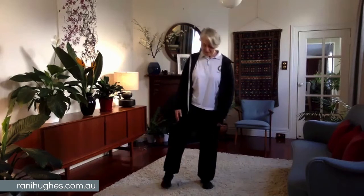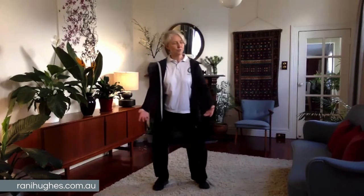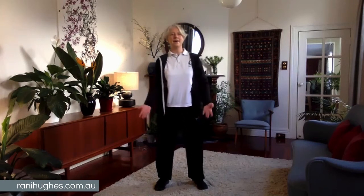Next one, a little wider in the stance. And this is for the larger group of shoulder muscles, arms up. Once you're on top of the ball, we sink down. Great. So, gathering up with our in-breath. And sinking down.